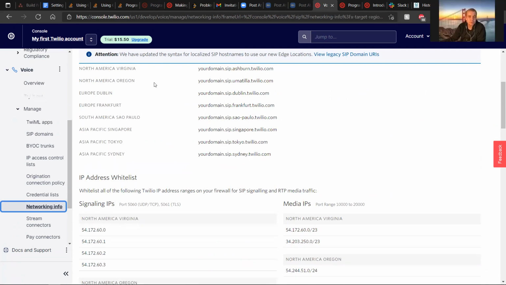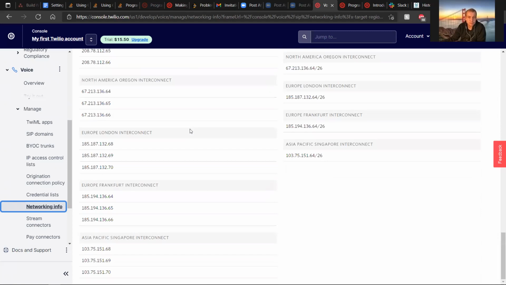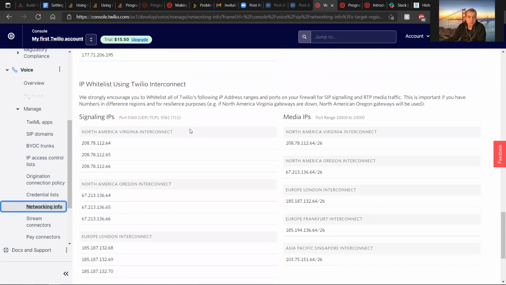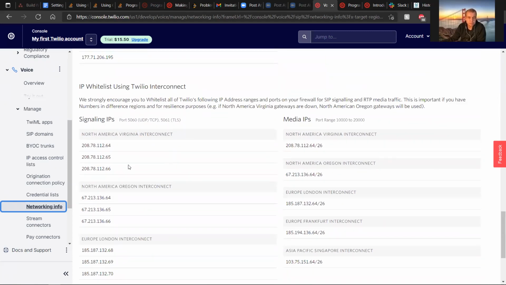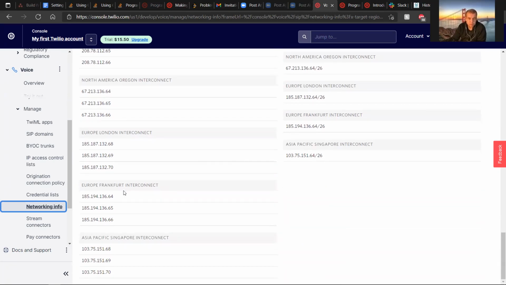I would recommend using some American region, because we bought a phone number in America. It will be nice to use one close to New York: Virginia, London, Frankfurt, Oregon. Okay, let's use probably Oregon.